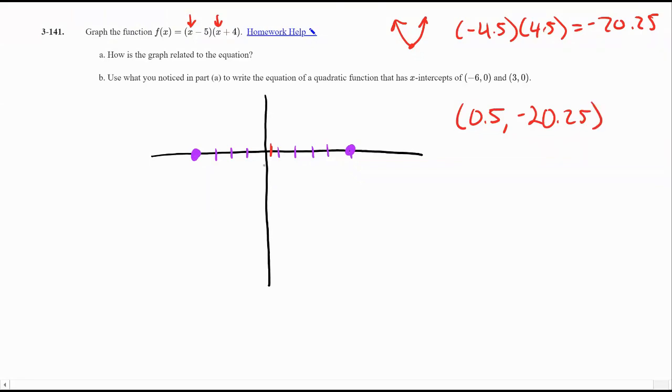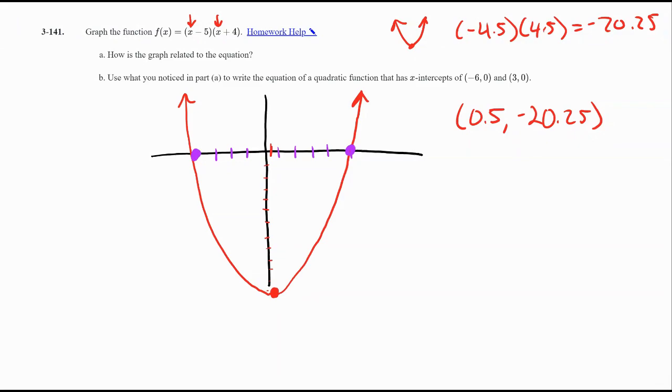So if I go down, again, pretend this is 20.25, I go down all the way here to find my vertex. Then I sketch my parabola going like this. Again, symmetrical here. And there's my graph. The scale probably isn't great, which is my bad, but again, that's because I'm going down 20.25.